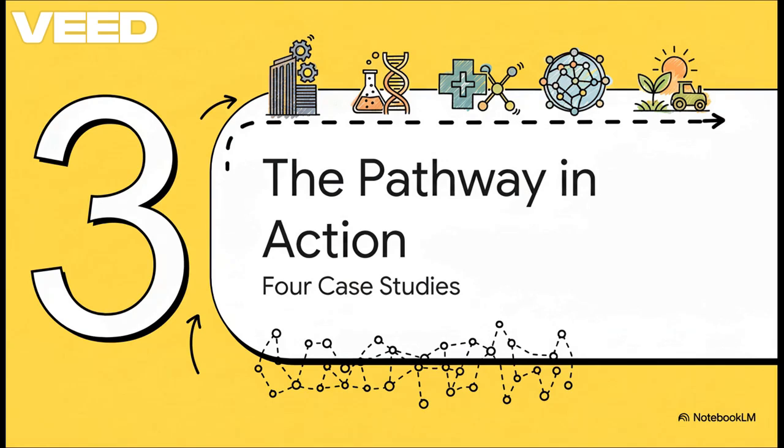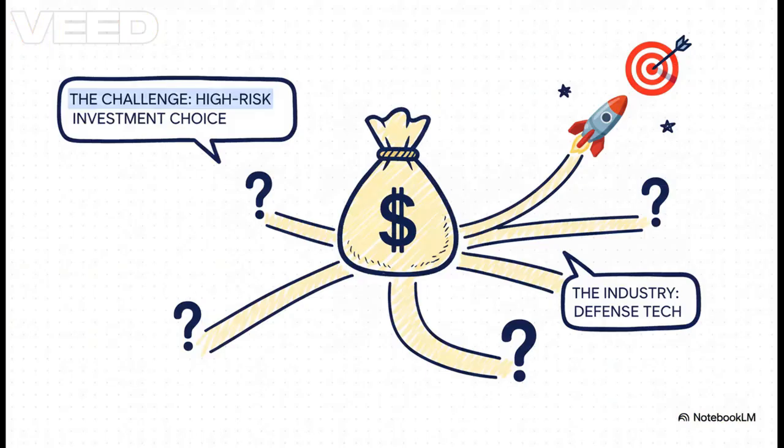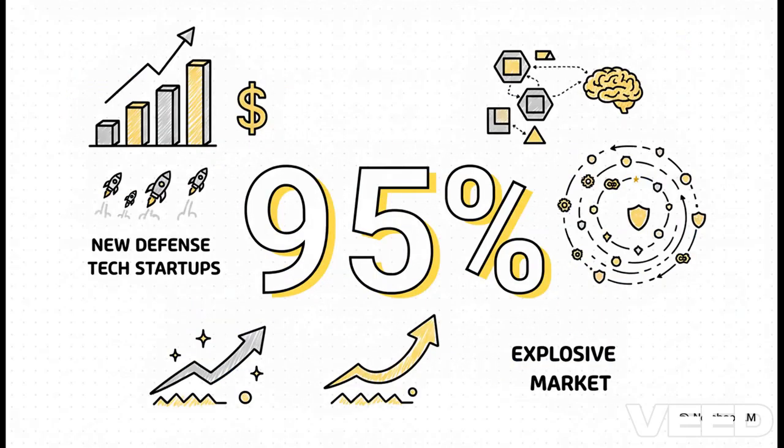BI tools then visualized the astonishing trends: a 95% growth rate in the number of defense tech startups in the last year, alongside a massive gain in total investment. Finally, machine learning summarized news reports and identified the right phrases concerning subsectors like AI and drones, leading to synthesized executive reports on unicorn potential. The data empowered the investor to take a calculated high-risk bet grounded in verified explosive market trends.